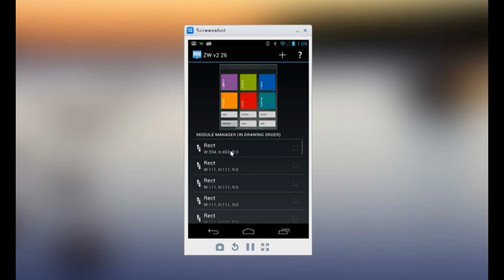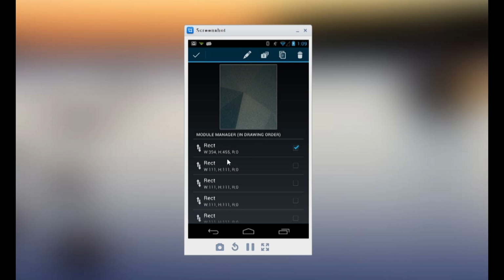Okay. Now, if you select these, it says rectangle. These are all of the big buttons and the small ones. So if we tap on one of these, what I really like about Zooper widget is it shows you what you've selected. So this one is the background. Okay. If I deselect that and I select the next one, this is the purple one. If you didn't like the purple color, you could change it by tapping on this after, but I'll just take you through these a little bit.